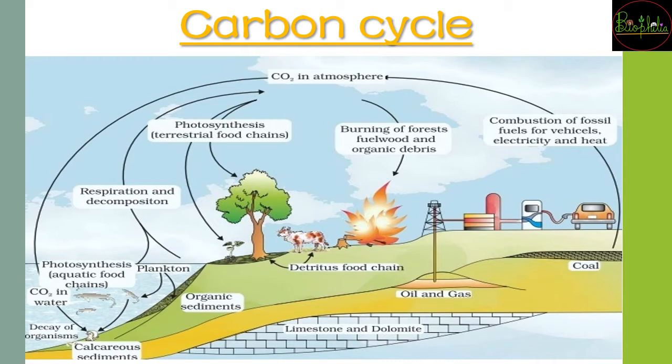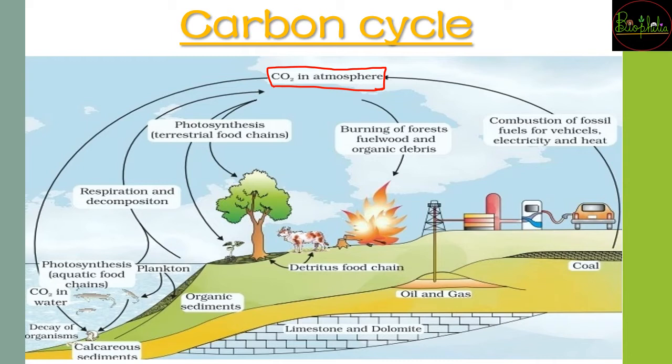So the start will be from the ocean, where the carbon dioxide in the water is going to be taken into the atmosphere, and once it comes into the atmosphere, there are many different sources from which it can come. There can be photosynthesis, burning or combustion, and everything is again going to lead to carbon dioxide formation. This is because it is a gaseous cycle. You can see that there is going to be contribution of the atmosphere. But in the sedimentary cycle, there is no conversion in the atmosphere. Everything that is going to occur will be on the soil or inside the soil.